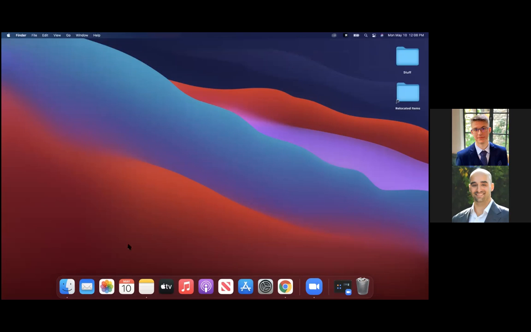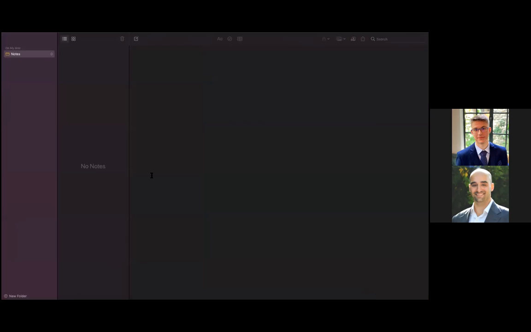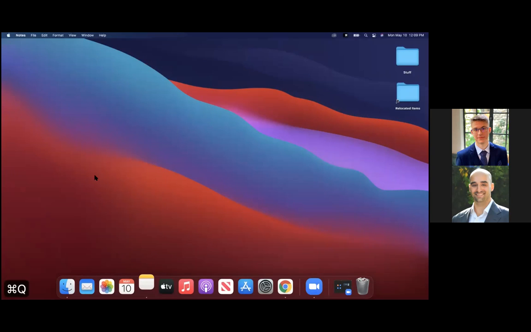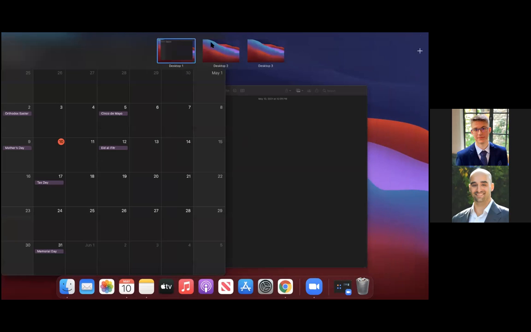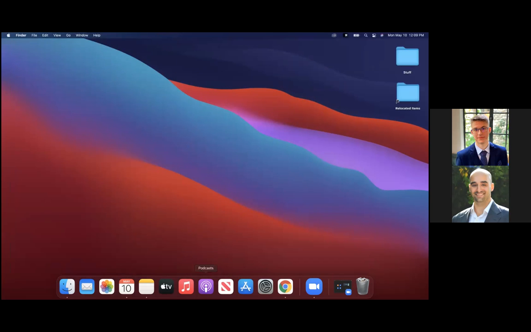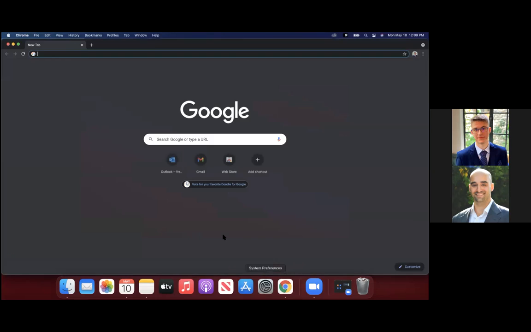So in desktop 1, I can have a new window of notes, or I can have a notes application over here. I can have a calendar over here. And then if I use 4 fingers, swipe up and then go into desktop 2, I can click Chrome, and you kind of get the gist.